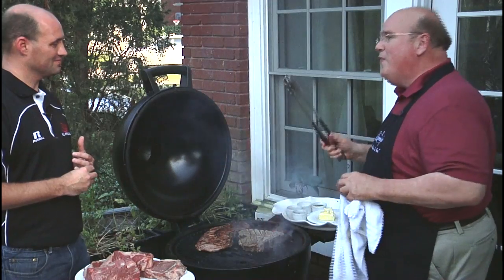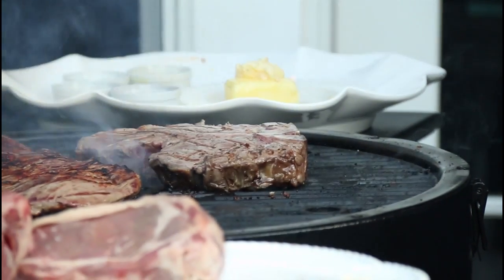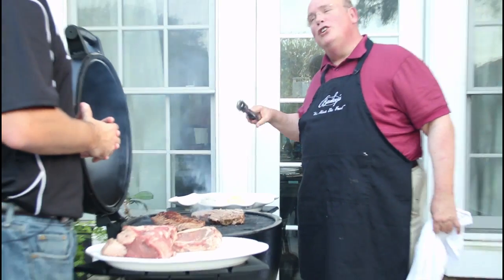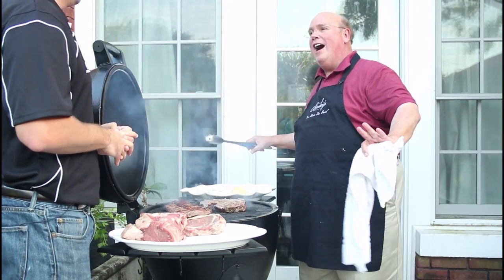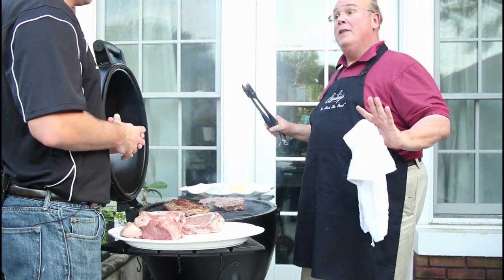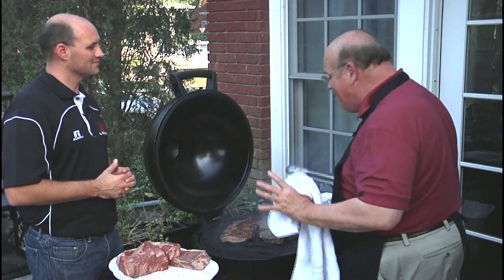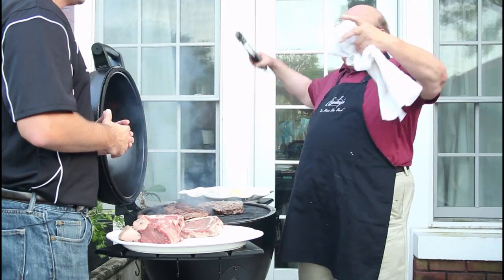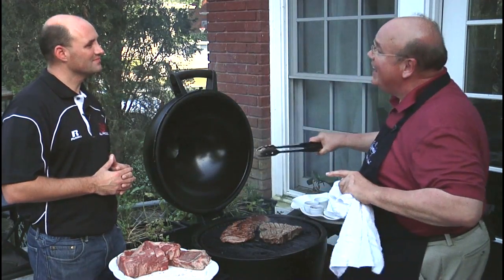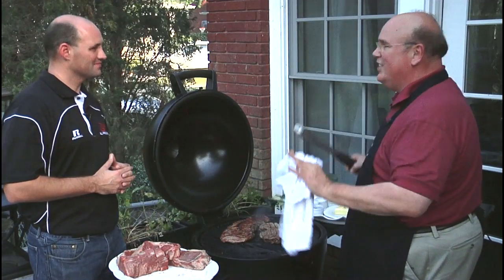Now, one thing that you've got to remember for all steaks: never use a fork. Never fork your steak. That is imperative. Always use tongs because the juices will run all the way out. When a steak is done, you let it rest for about 10 to 15 minutes. Even 20 minutes won't hurt. When you do that, all those juices come flowing back into the steak. What you want is the flavor to stay inside the meat. So you do that and you'll have a great steak every single time.